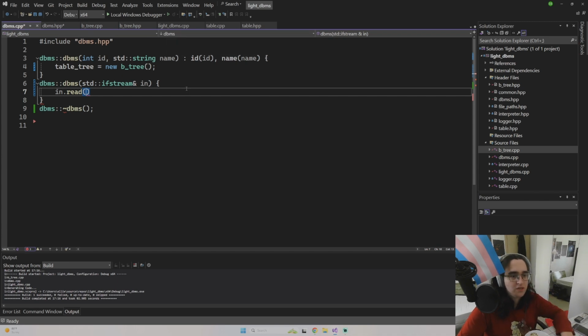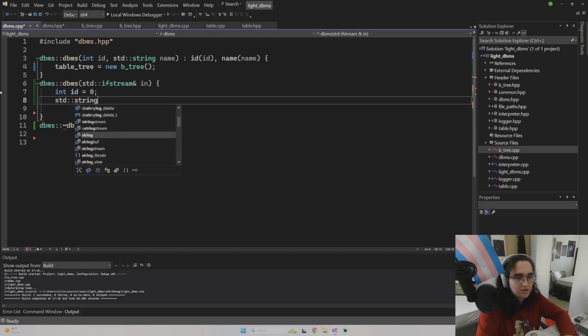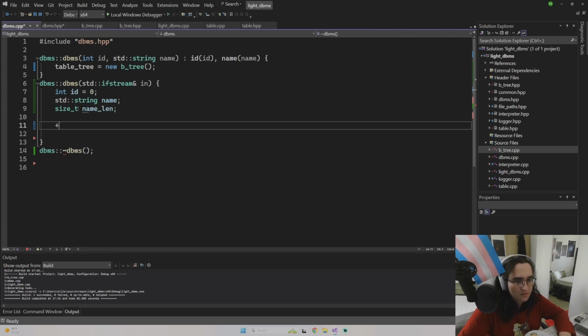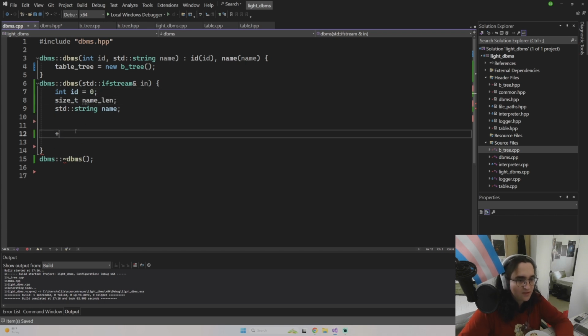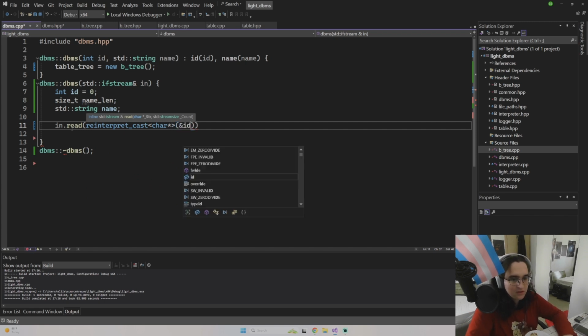I didn't serialize it, but we'll go with ID and name. So let's change it: int ID = 0, string name. Okay, size_t name length. Well, name length should go before name, right? So in dot read, reinterpret_cast char star, ID, size of ID.